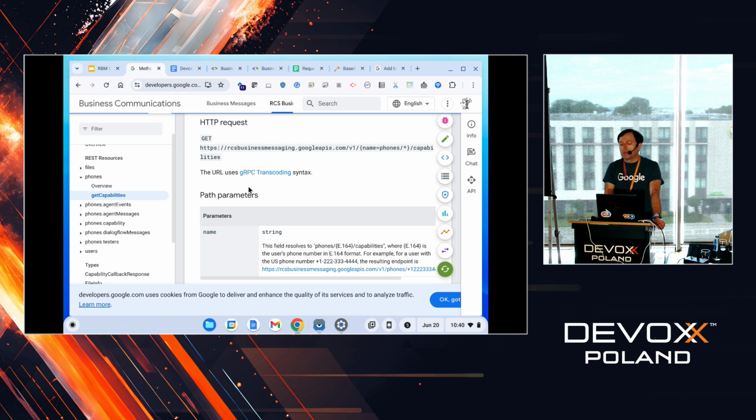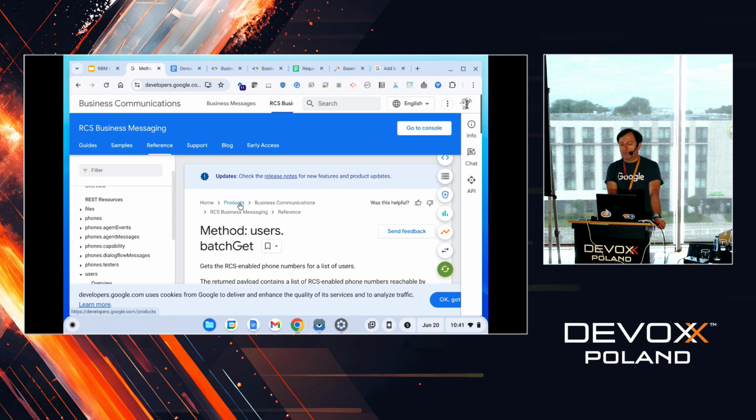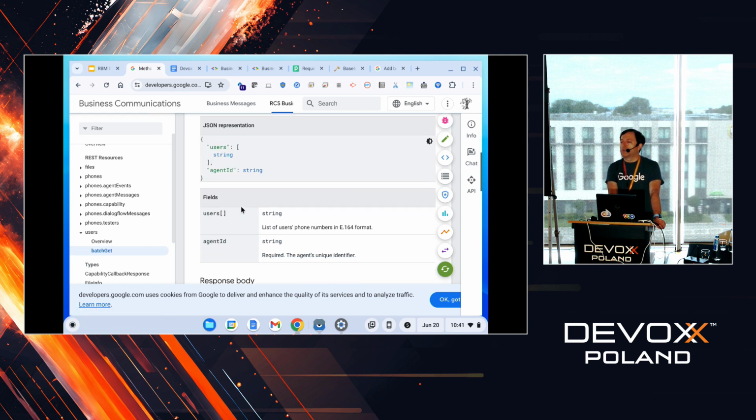as I said before, carriers have to approve the launch. So if the user's phone number belongs to a carrier which has not approved the launch, then the user is not reachable. So for example, if you're launching with two carriers, T-Mobile and Orange, and you've launched with Orange but not with T-Mobile, Orange users will be reachable as long as they have RCS enabled, but T-Mobile users will not be reachable. So we have this API where you just pass a single phone number, but we also have a batch API, where you can pass multiple phone numbers and get the response as well.